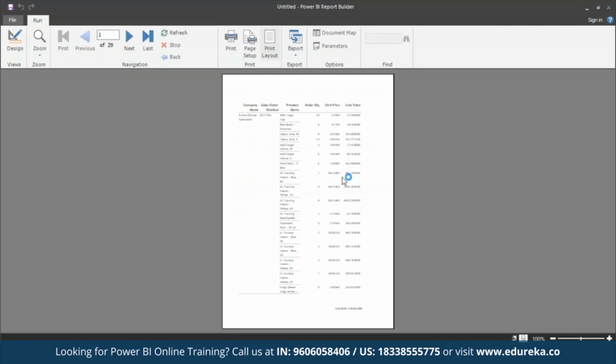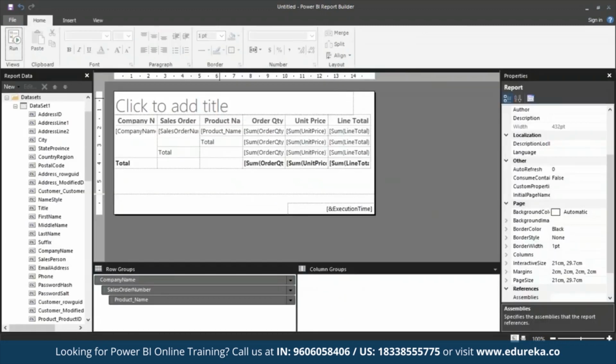Report Builder now knows that the report has 29 pages and has automatically added a date and timestamp as well. So now you have a report with a matrix that wraps to 29 pages. Let's add some features and improve how it looks. You can run the report after every step if you want to see how it's coming along. Now for that, on the Run tab, you see this design option. We're going to click on that so we can continue modifying it.